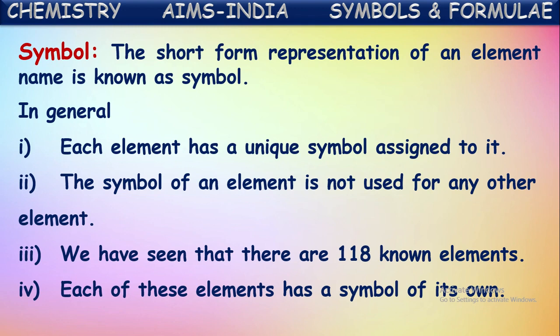For certain elements, their symbols are derived from their Latin names. For example, while pronouncing sodium, we get the starting letter S. But actually, the sodium symbol is derived from its Latin name, natrium. So from that, N is taken into its symbol, along with the second prominent letter A. Now the symbol of sodium is Na. In that way, symbols are assigned to elements, giving uniqueness to the elements.